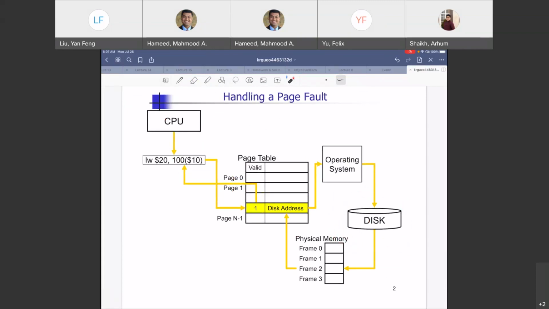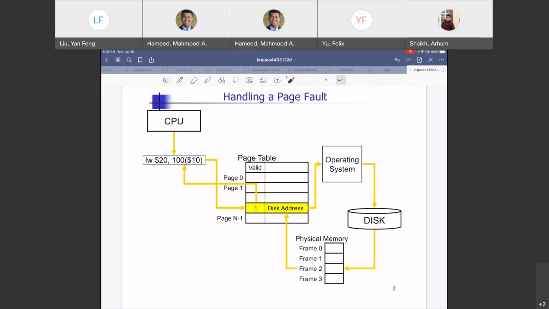The secondary hard disk is slow, a lot slower than physical memory, let alone the cache, right? The cache is the fastest. So when you are accessing the disk, you're spending a lot of cycles. On average, that number is close to 80 million cycles, with a process just waiting to get that translation for a physical address, a frame number.